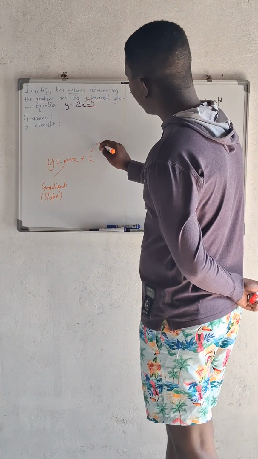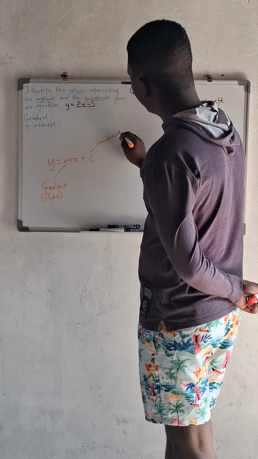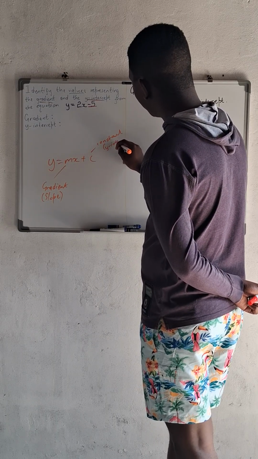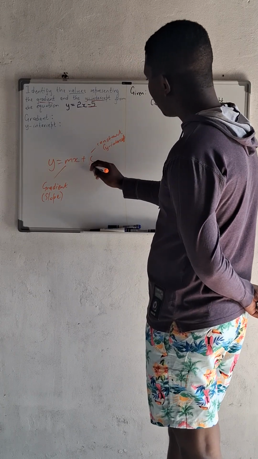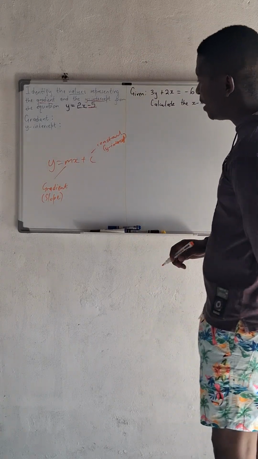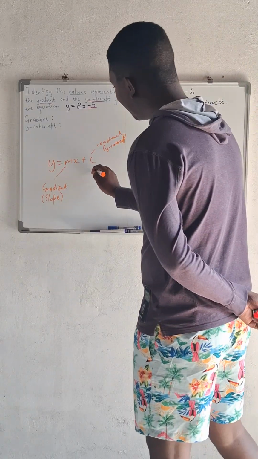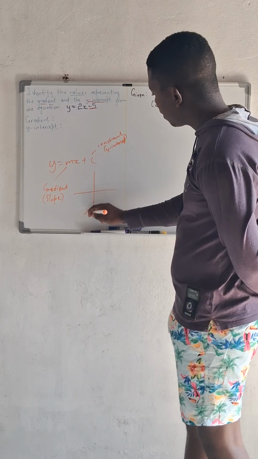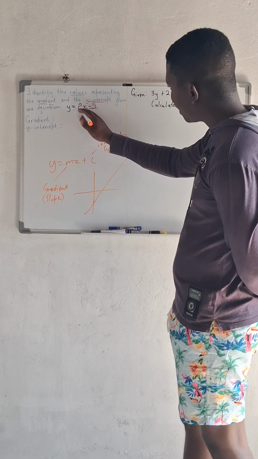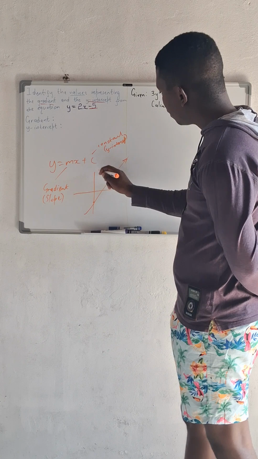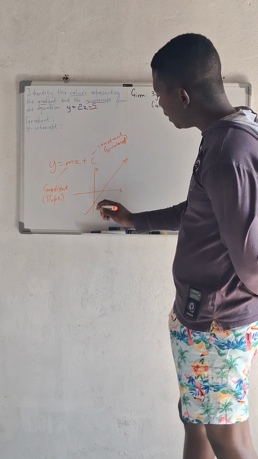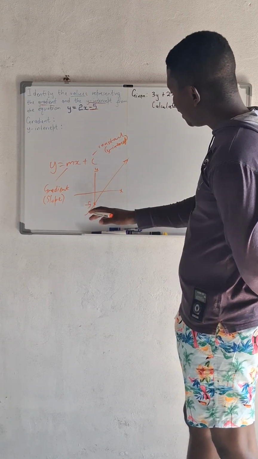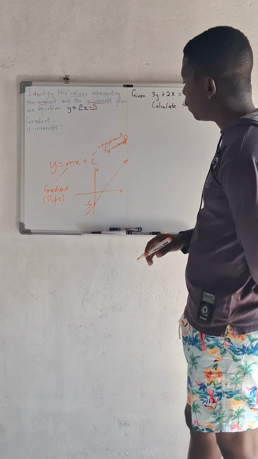And c is the constant. This is also our y-intercept. This value of c, the constant, is our y-intercept. This is the value of y where the graph cuts the y-axis. The graph cuts the y-axis and it is an increasing graph. The gradient is positive. On the y values, it cuts at -5. As you can see, it is increasing. It has a gradient of 2.